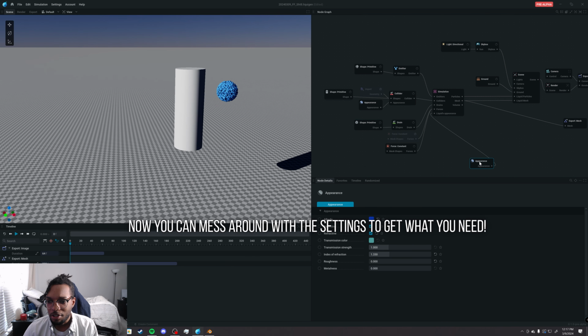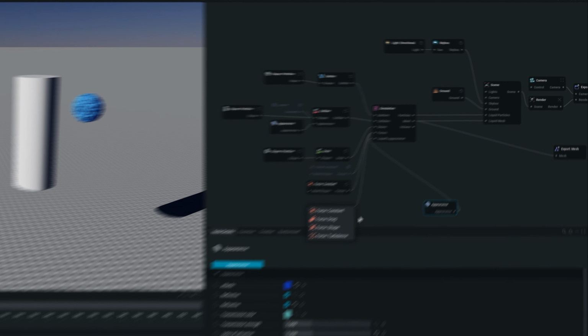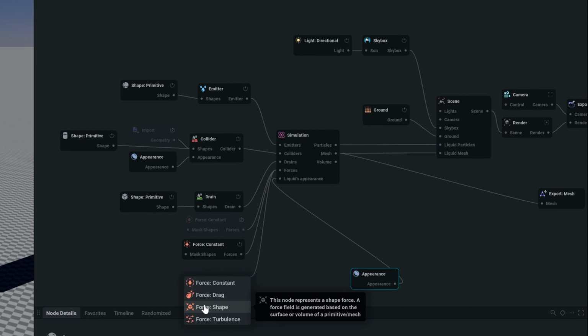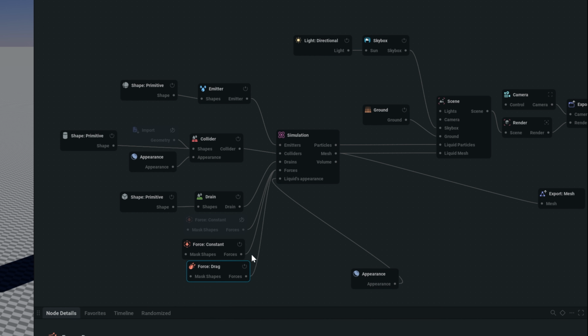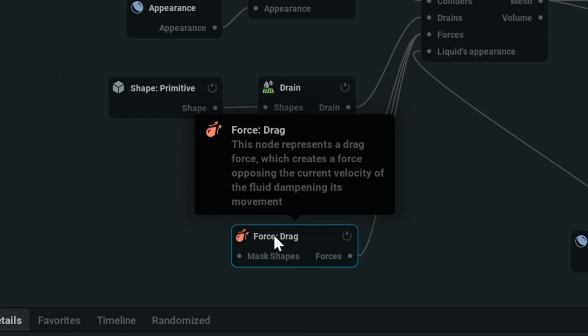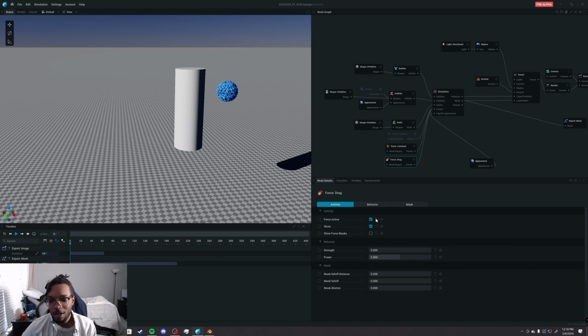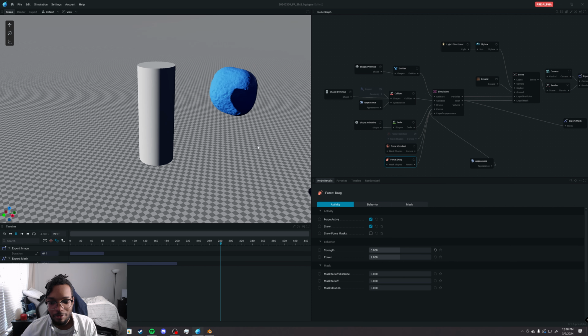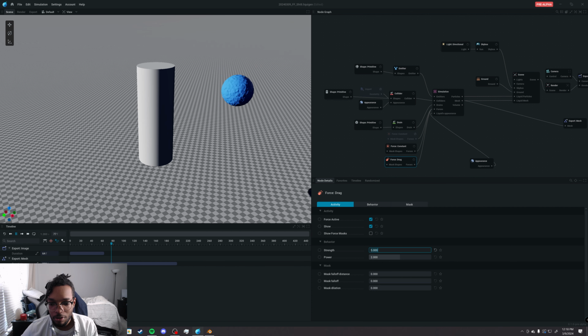But let's mess with another force. I've tried using drag. What drag does is create a force opposing the current velocity of the fluid, so it basically just dampens the flow of the fluid. Okay, cool. I messed with this a little bit, and it gave me actually pretty good results sometimes. Let's see. Okay, so I changed it to 5 and it made it just go slower. I changed it to 1 because I only wanted to dampen it just a little. Maybe even that's too much.